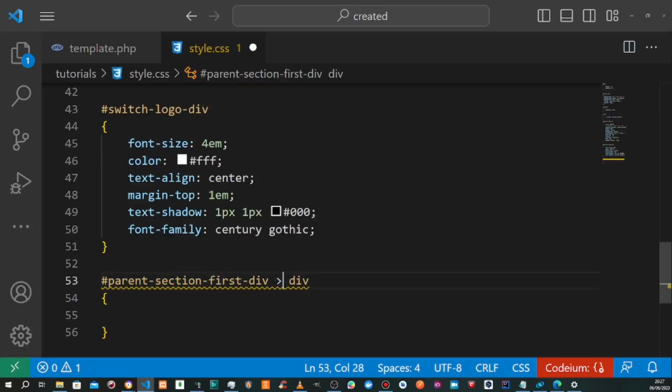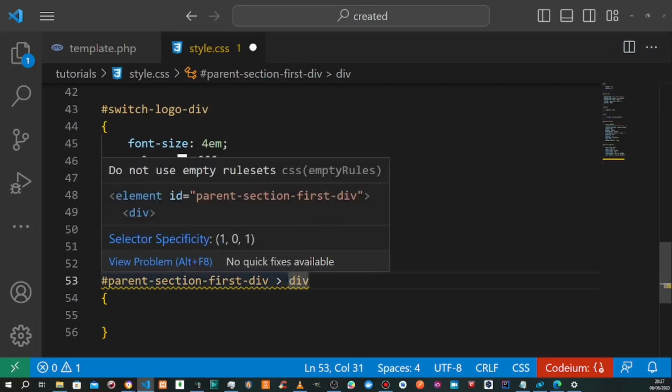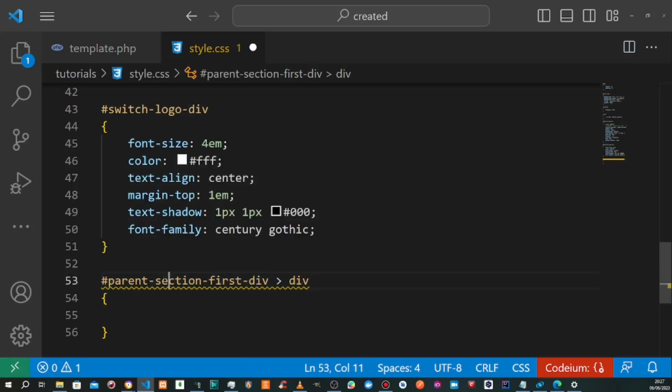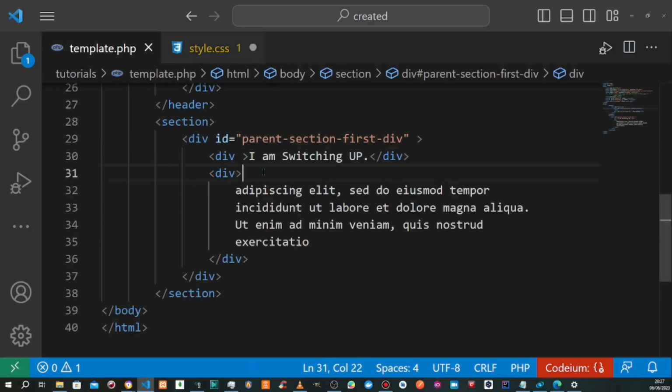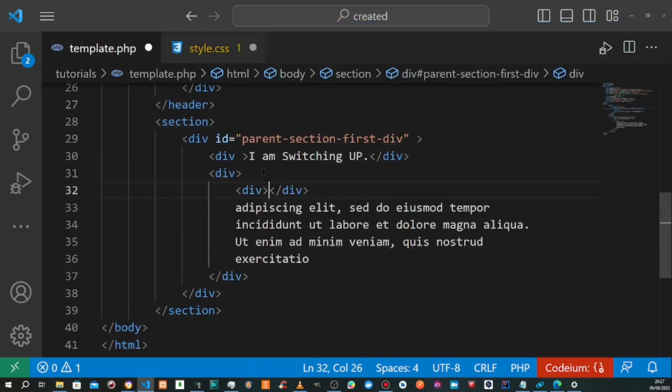This means target all the divs that are direct children to this parent tag. If I were to have another div inside, don't target it. That's what that greater than means. So only target this one and this one. If there's any div inside it, don't target it.